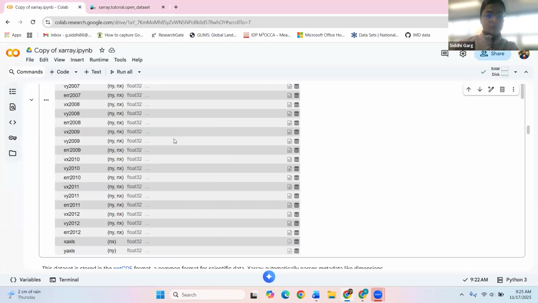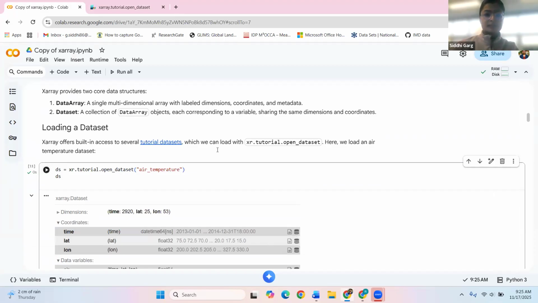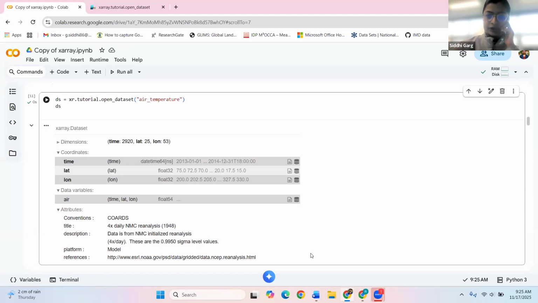So yeah, this is how you can use or see any other open access data set, or if you want to analyze your own data set, then you can do that as well. I would suggest that, since you all are studying about X-array, you download any such NetCDF file or climate data set that you want to analyze in any part of the globe, and use all these functionalities in order to plot this information and visualize your results.